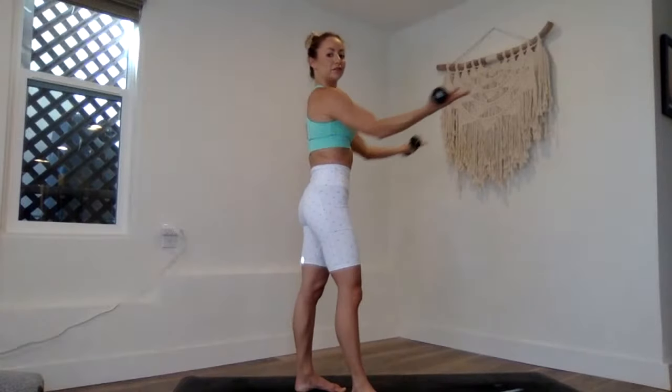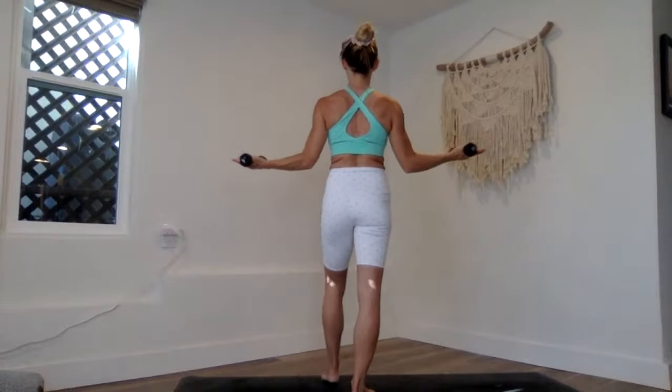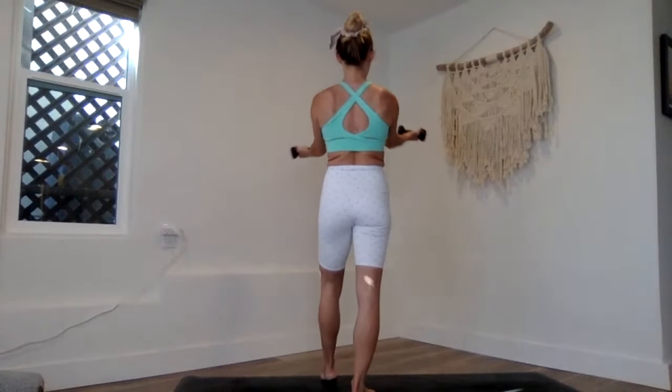Okay, so you're going to pull the hands back like this and reach forward. Squeeze back, so I'm going like this, squeezing the shoulder blades together. Reach forward, back, forward. Good job. Nice work.